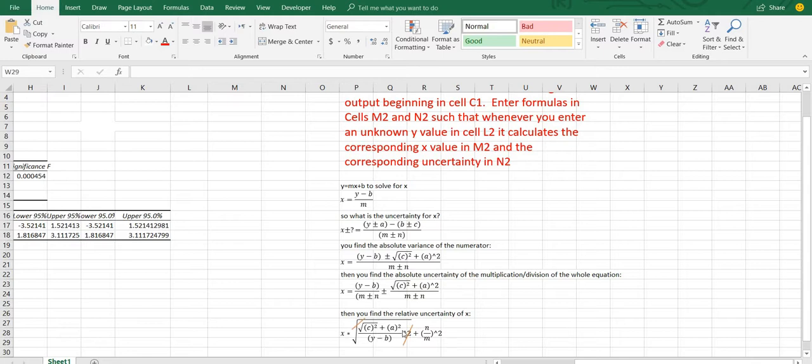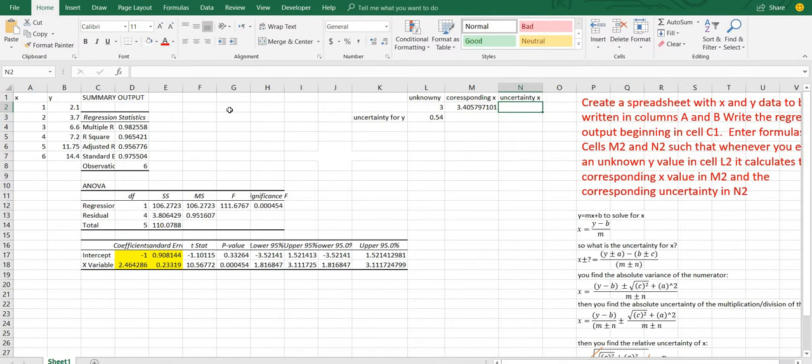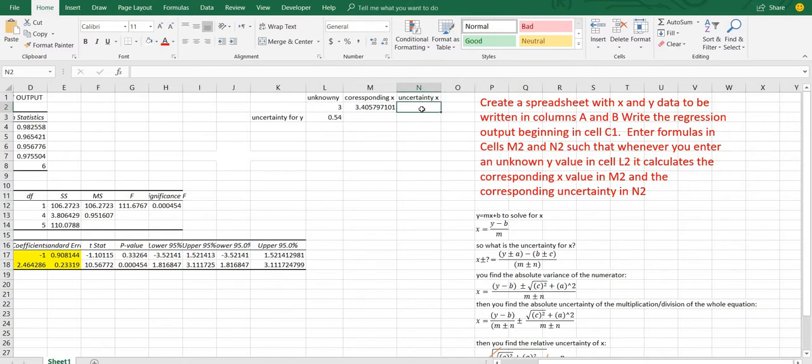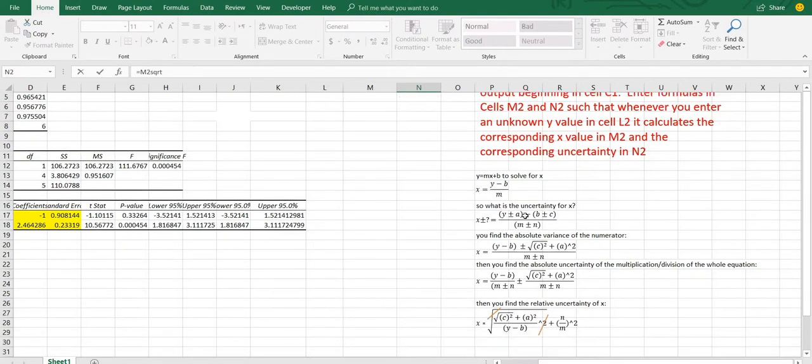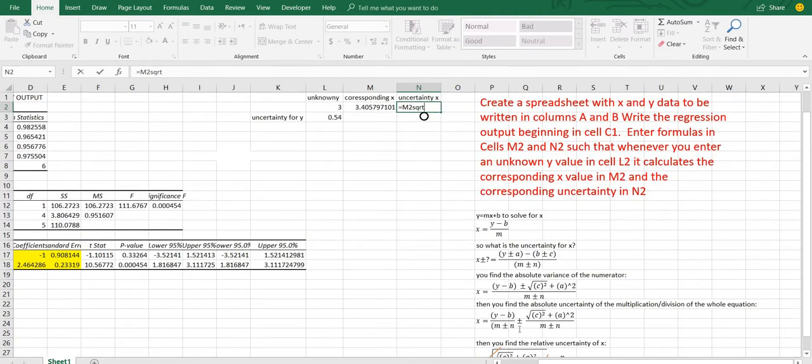So now our squared and square root are canceled out, and now we can use the formula we generated and plug it into the uncertainty of x to calculate the uncertainty of x. We will do this by plugging in the values highlighted from the table. So let's start. Our x value is this one, and then the square root. And if you can't see, I'm using exactly this equation and plugging it in for the uncertainty of x.